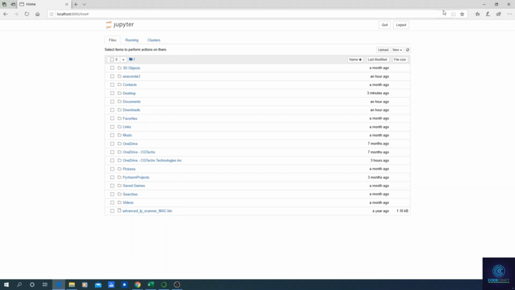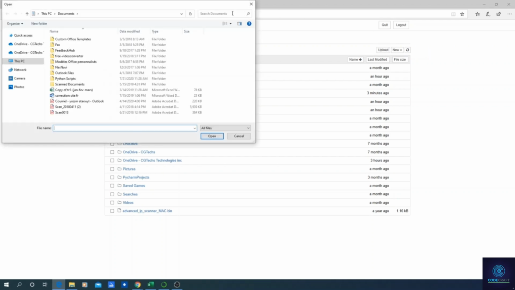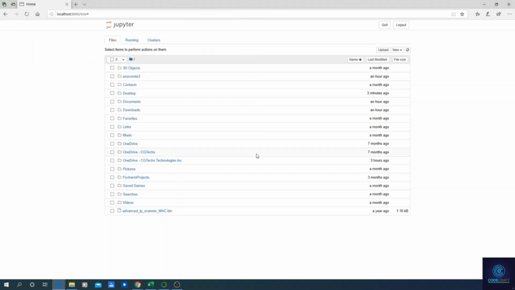After that, here you can sort your files by name, once again pretty simple, by date or by file size. If you want to upload some new files, it's pretty simple. It's going to be here. You simply click on upload and you will be able to upload any new file that you want. If you want to create a new folder, you can create a new folder.